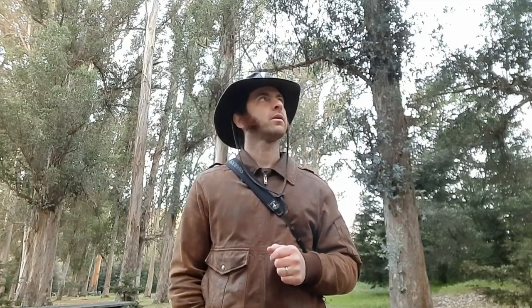Because, I mean, A, any area like the one that I'm standing in right now that has a bunch of eucalyptus trees is an area where those trees have pushed out native trees. So this could be a coastal redwood tree grove. This could be a coastal live oak grove, but it's not. Those trees were pushed out and it is now a eucalyptus grove. So bad for the native trees. And there are many ripple effects that they are bad for other groups of plants and animals.